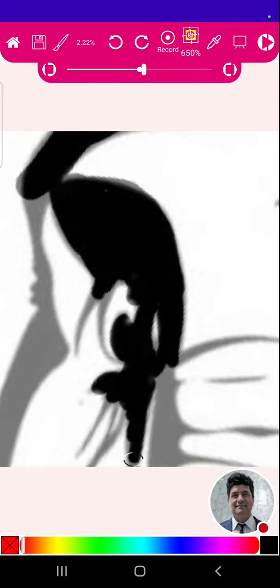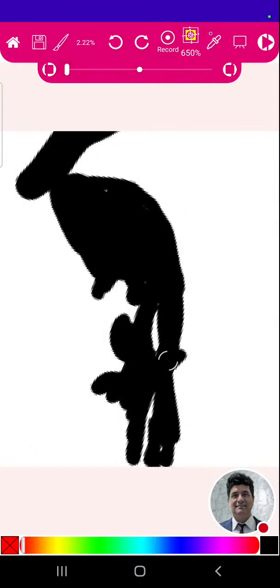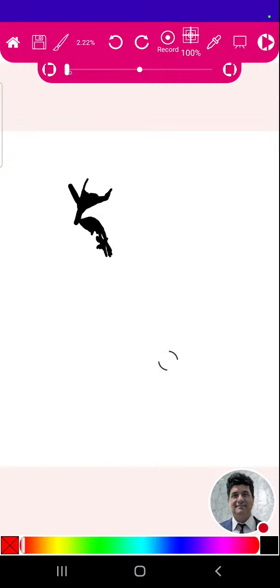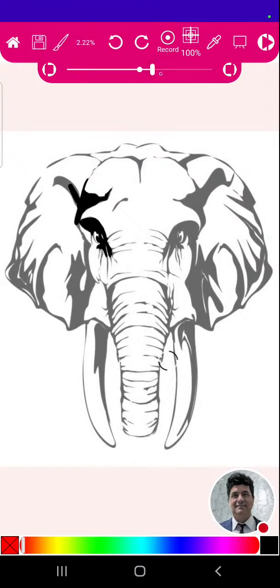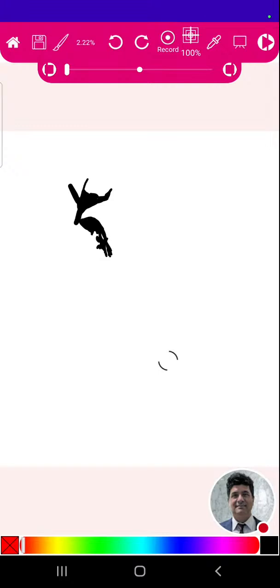You can just simply get lost in the moment and make your drawing. This is your drawing so far, but I haven't done it. And then you carry on until you finish the whole drawing. So easy, and that improves your drawing strokes, perspective, understanding, especially when you do portraits.